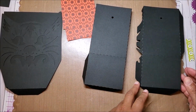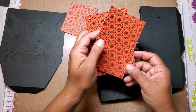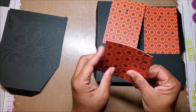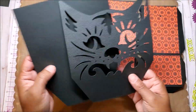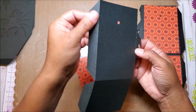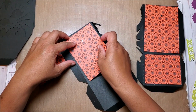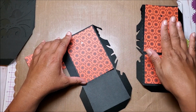I've gathered the pieces to make the base of our bag. So you'll have these two side pieces. You'll have decorative paper. We're going to have a piece that goes here and right here, and it's lined up with a little circle there. These pieces will go on the bottom just like so. And then you have the front and the back panel. So to save time, I've already gone ahead and folded along the score lines. Let's begin gluing down these panels. And you want to line these decorative pieces right up along the circle, and there should be just a little border all around. And you're going to do that for both sides.